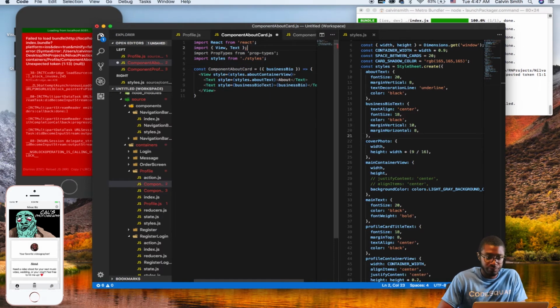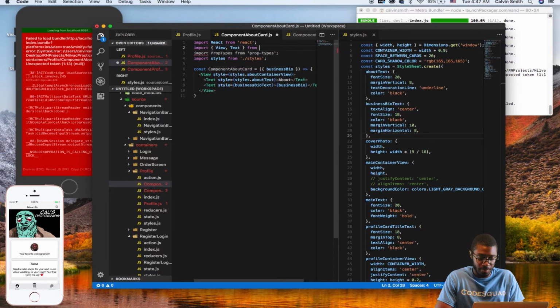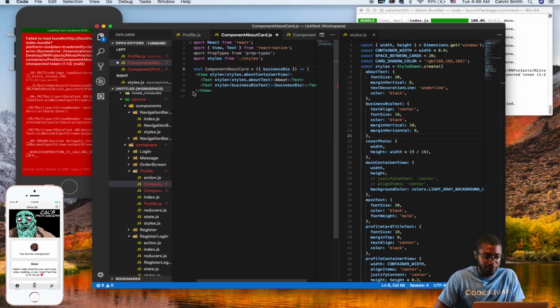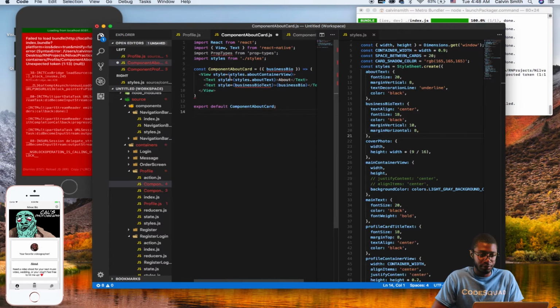And let's see, it says import. Okay, so also here, I didn't say from React Native. And I didn't use that prop type. I think I always make that mistake. That's supposed to be parentheses, I believe. Let's export this, export default component about card.